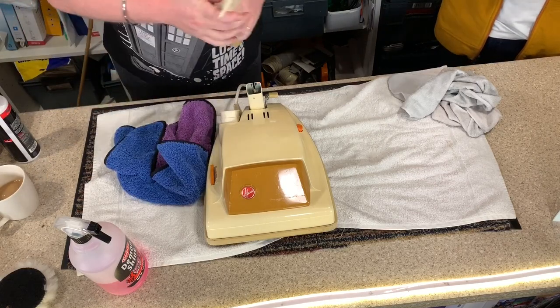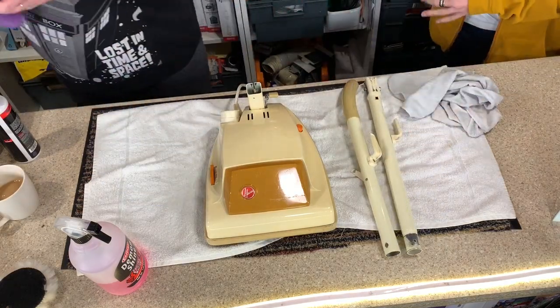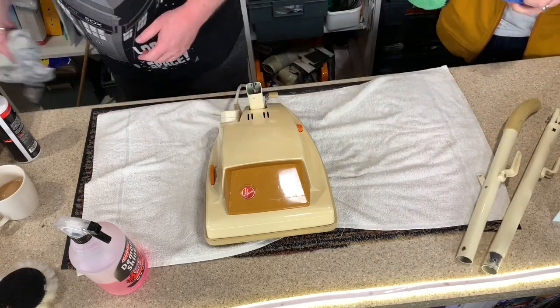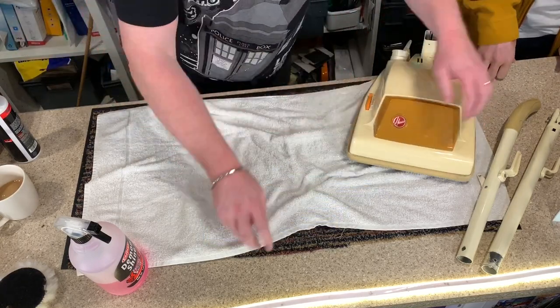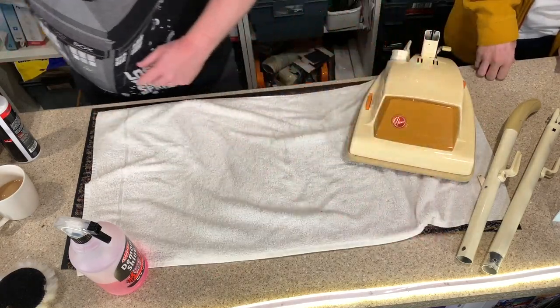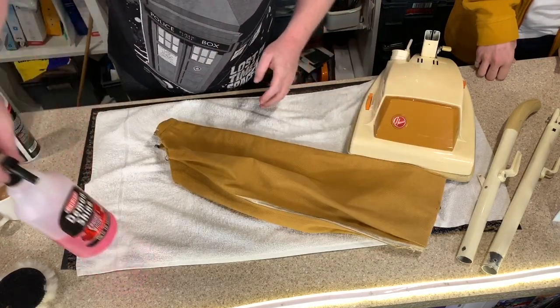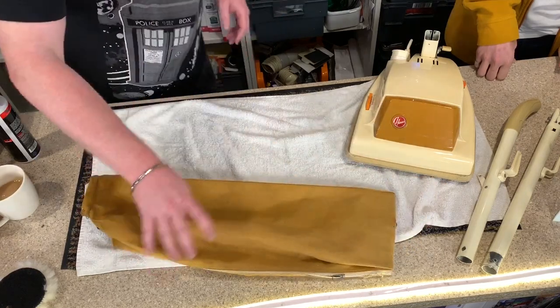Yeah. So there we go. As you can see, that's all we needed for the handles, just to give them a bit of a shine up. Oh, good difference. So we're going to move that to one side. We're going to get rid of that. And the next thing we're going to be working on is the bag, which looks amazing, I have to admit.